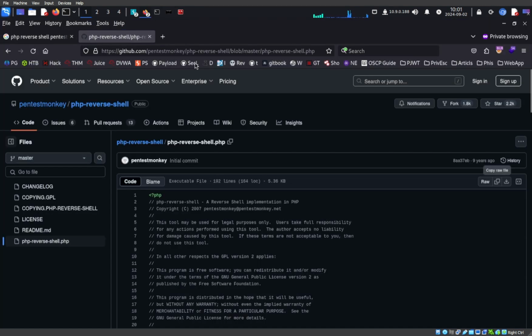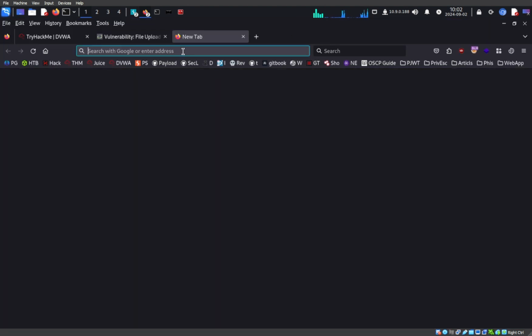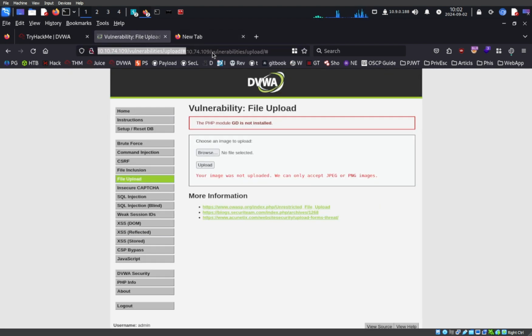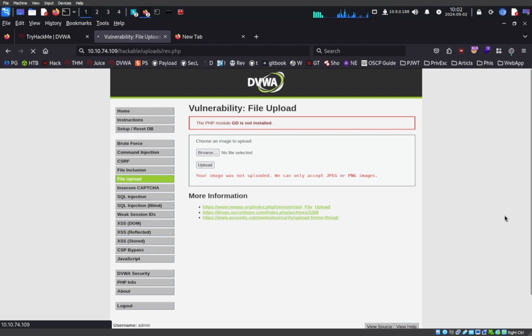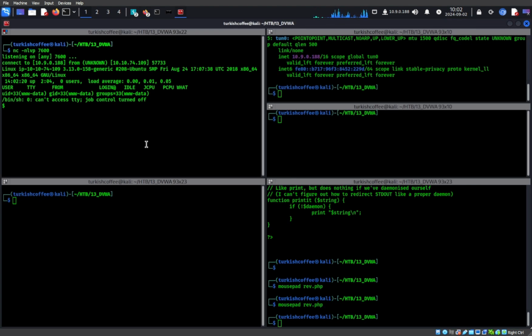All right, so to trigger it again, I've copied the thing, and as we did a few minutes ago, we go here. I think it works anyway, but let me cut off those dots, and it should come. Yeah, here it is. And then we have the reverse shell again.